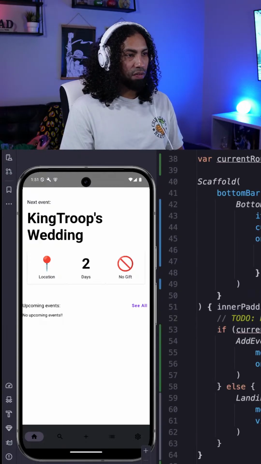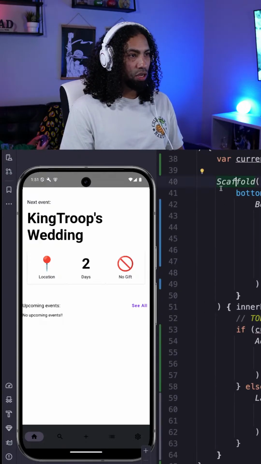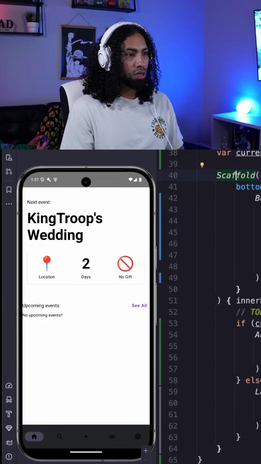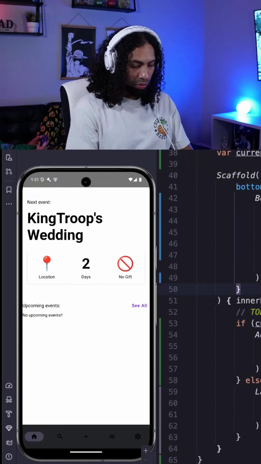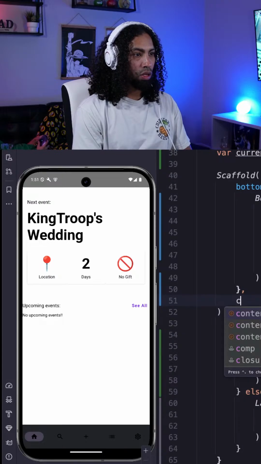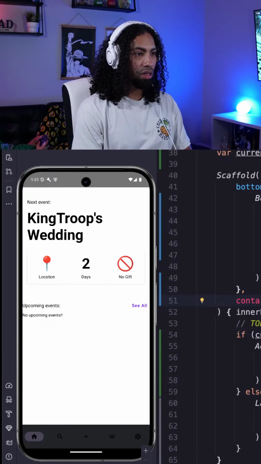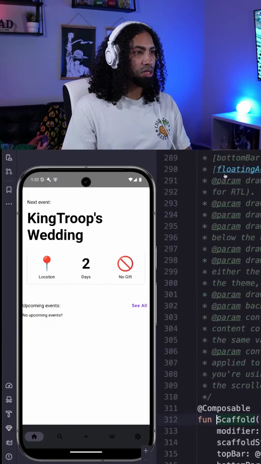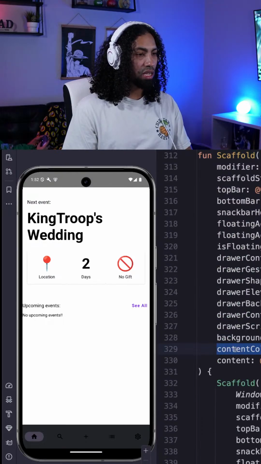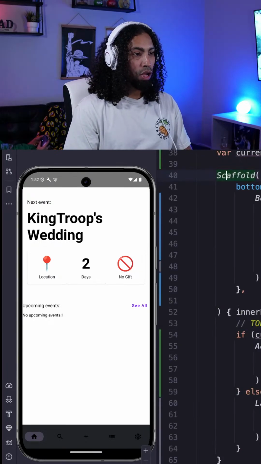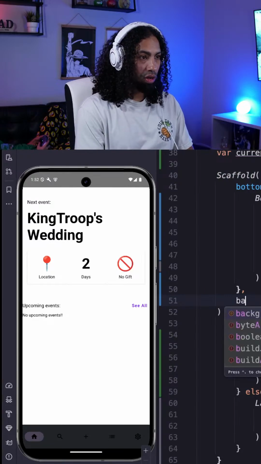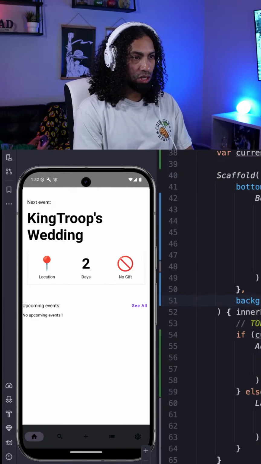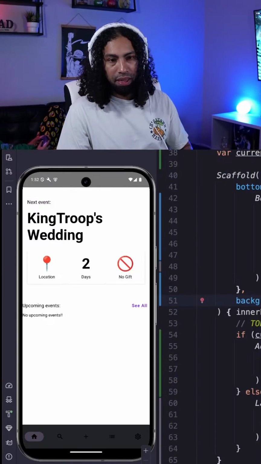It's in the app scaffold. The scaffold here, this color here, something here is not working right. So if I say content color, container color, no. What are my options here for the scaffold? I have content color and background color. So let's say if I change the background color here and I say color that magenta, I'm expecting everything to be pink.